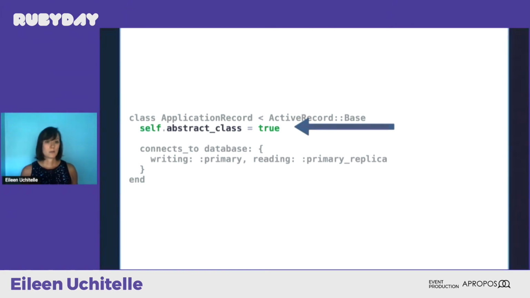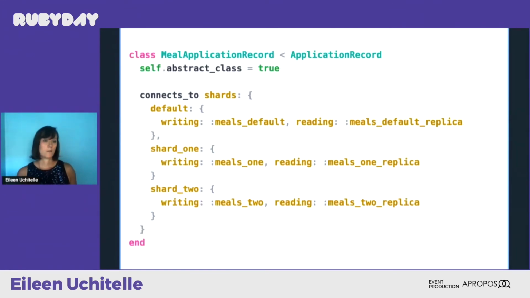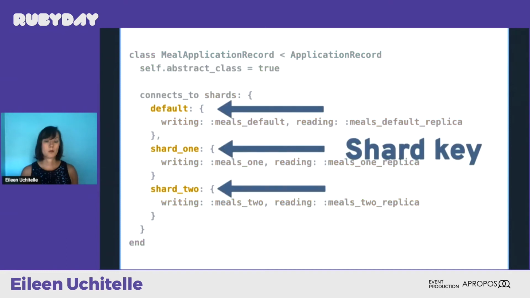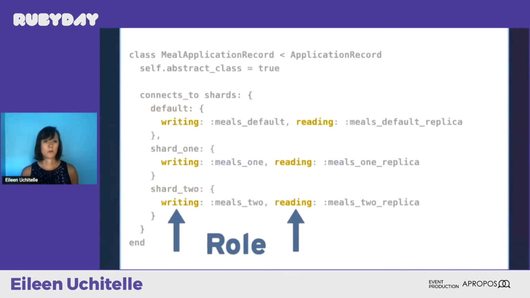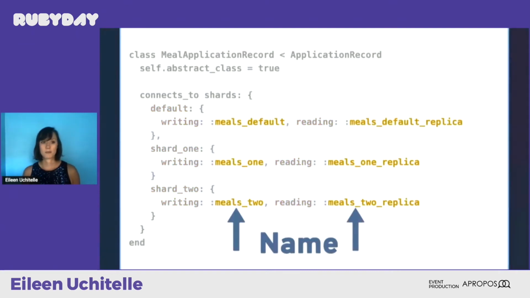You can also connect multiple shards and roles with the shards keyword argument. Shards and database arguments do not work together. You have to use one or the other. default, shard_one and shard_two represent the shard keys. You must name one of the shards default. If you don't, Rails will create one for you and you'll end up with duplicate connections. All the other shards can be called whatever you want. The default shard should be the shard that contains references to the other shards so that you know which shard key to look up your data by. Just like the database argument, the hash for each shard represents the role and database configuration name, respectively.